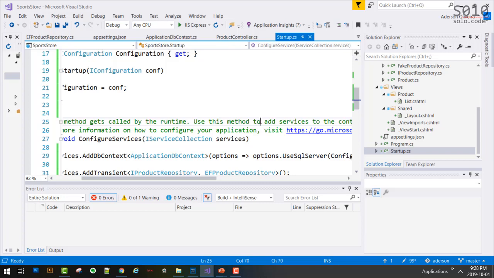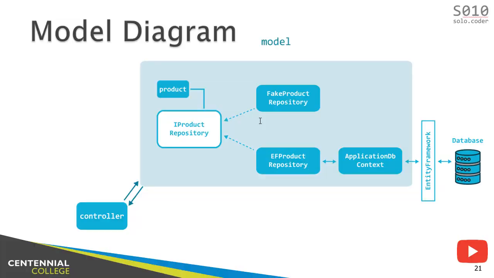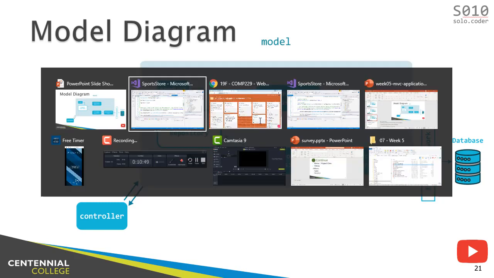Okay, so let me see what else there is. Let's go to the diagram here. Let's see where are we. So we have this connection. Okay, we did explore. We did not explore this yet. Let me see if this makes sense. Yeah.